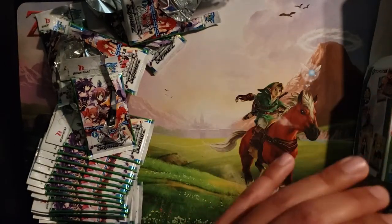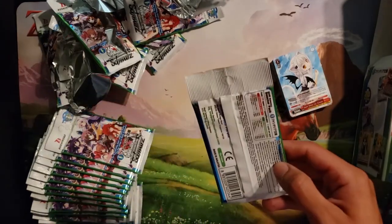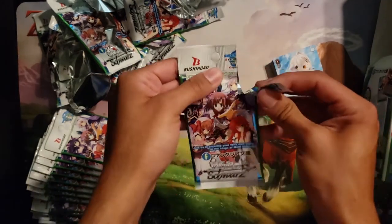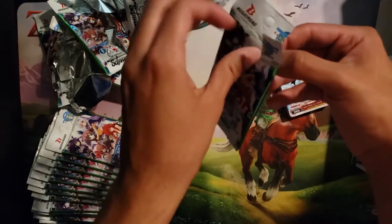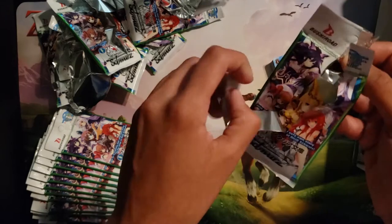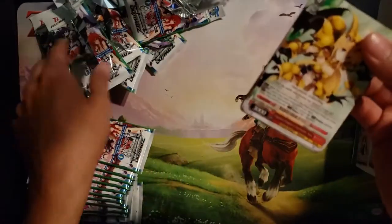I have to be honest with this Weiss Schwarz card set. A lot of the foiling is mediocre in a sense. It's kind of okay, it's pretty cool. It kind of has that glass shard effect. But when you get that actual rare, when you get that super rare, you know you got the good one, for sure. Like, you know it's rare.